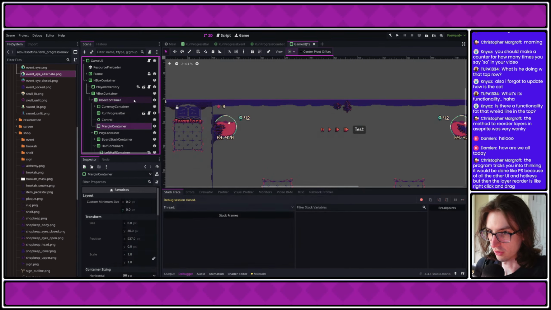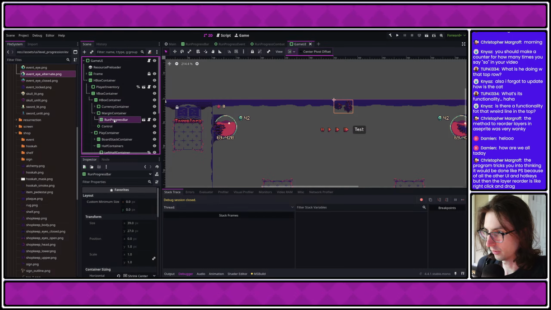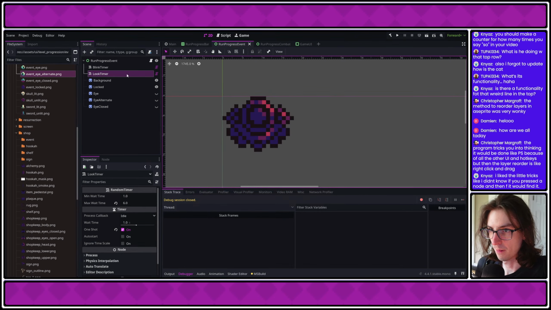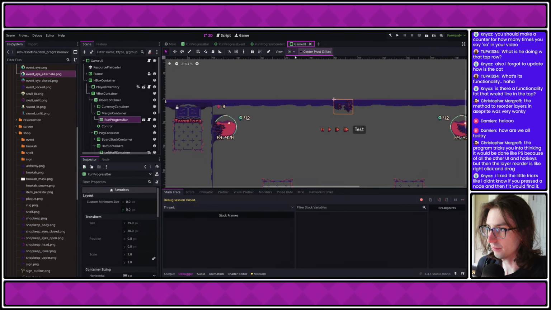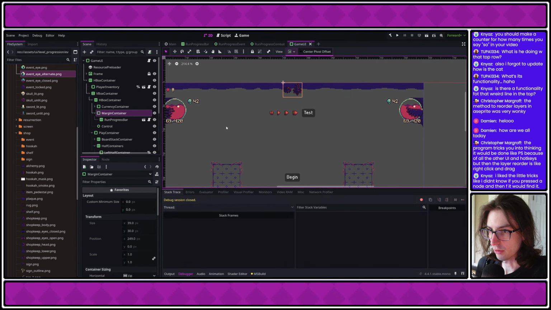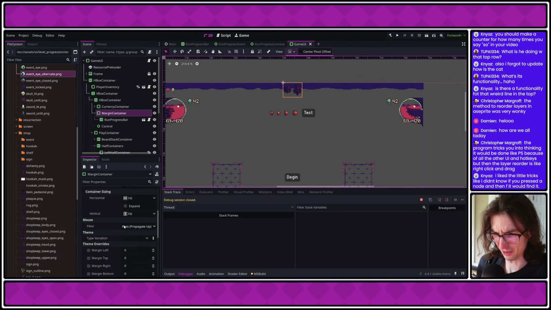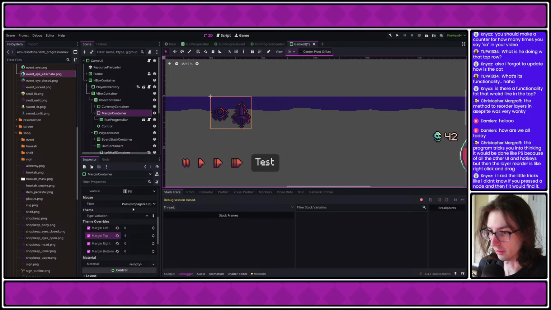Let's do a margin container here. Run progress bar. Let's get rid of these. Shrink center. I'm going to change this. Let's just get rid of these. So this margin container, excuse me, goodness. Let's move this off the top a little bit. There we go.